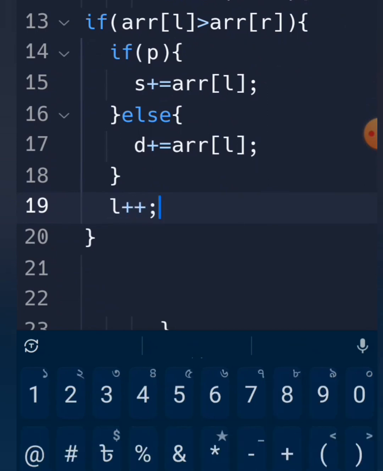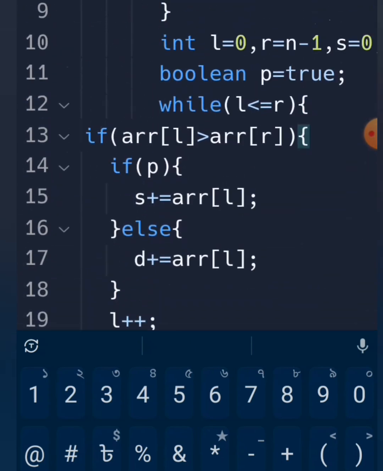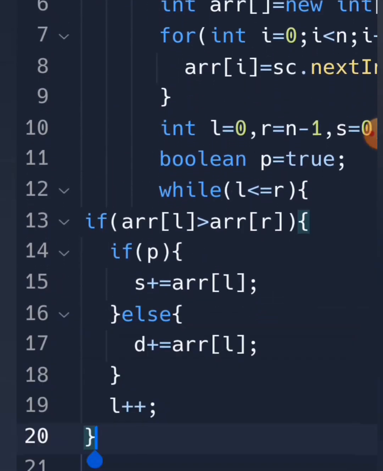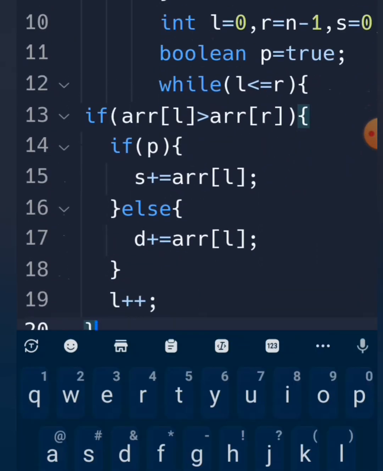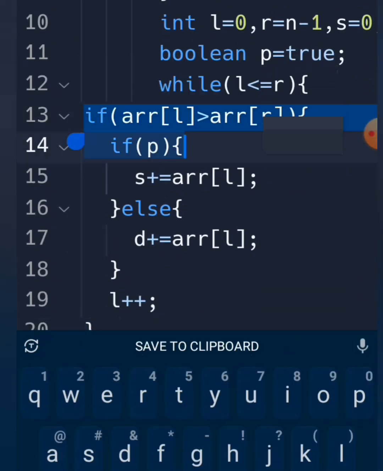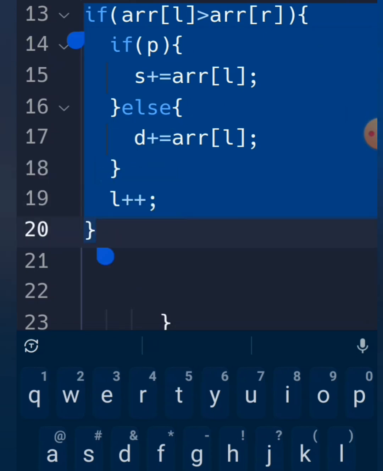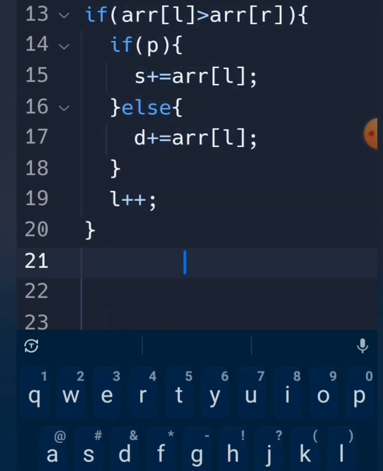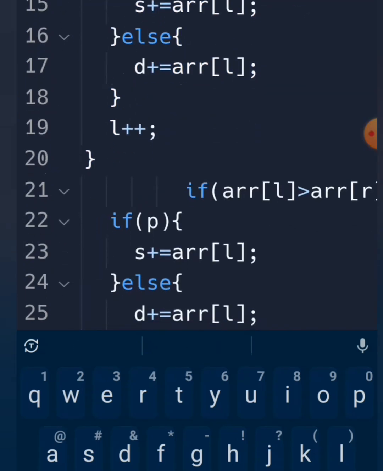After that we have to copy this if statement. We write if array of l is greater than array of r. So we copy those lines and then paste here, and then we have to make a change.